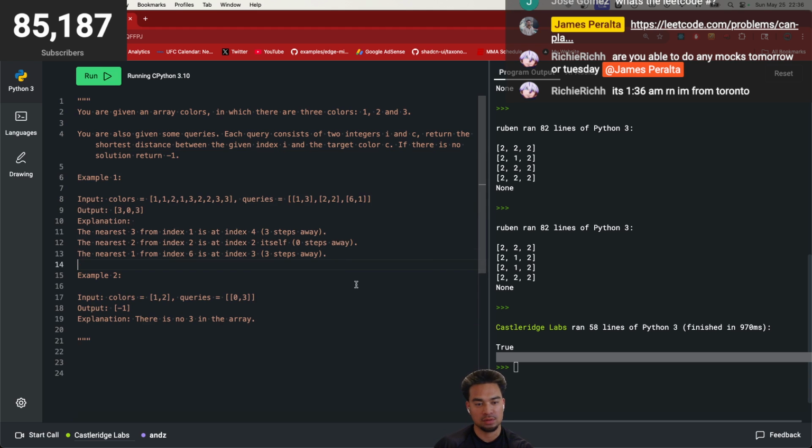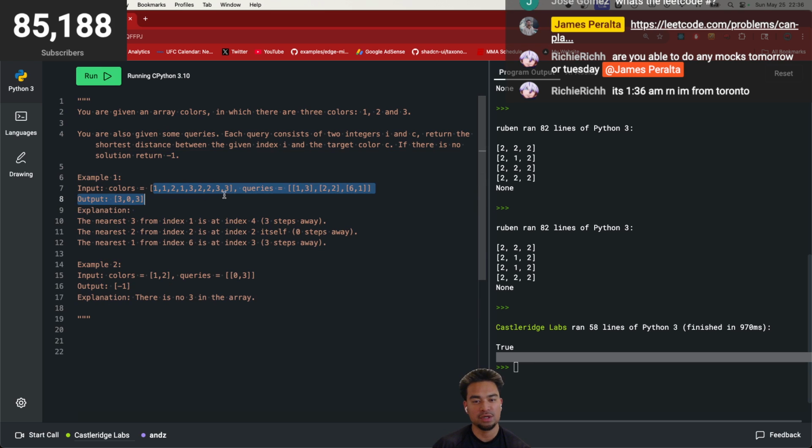So you're given an array of colors, and you're given a bunch of queries. Each query consists of two integers, i and c. Return the shortest distance between the index i and the target color c. So for query 1, we want to find how far it is from a 3.